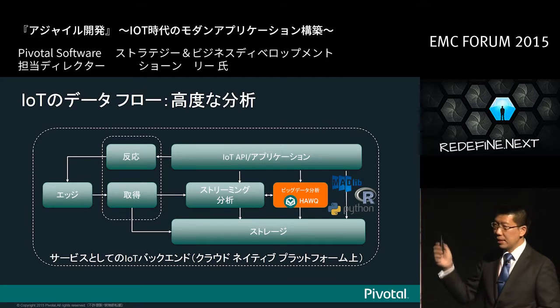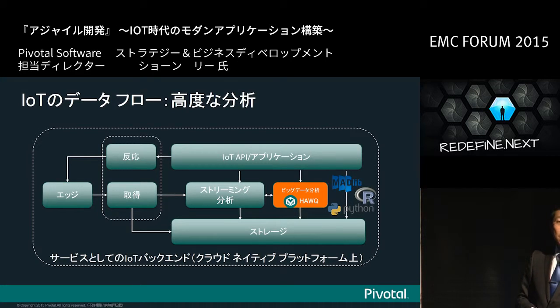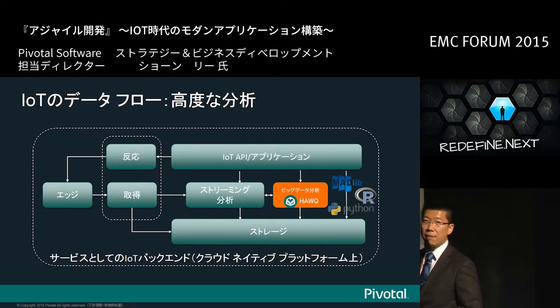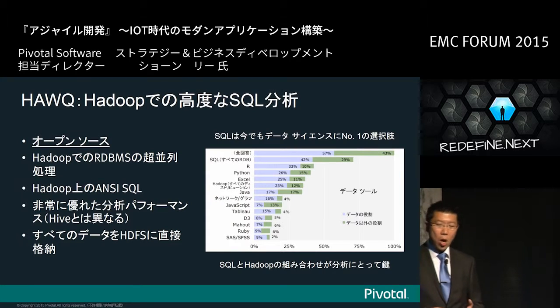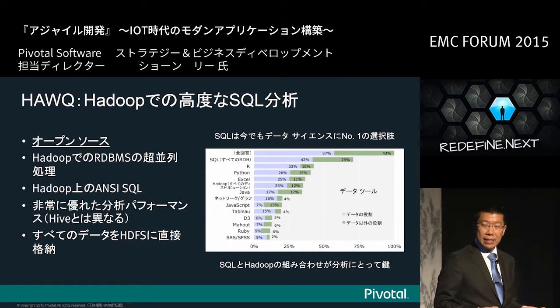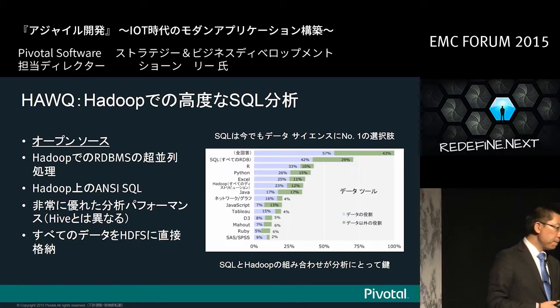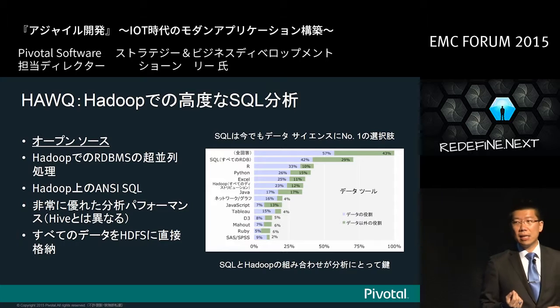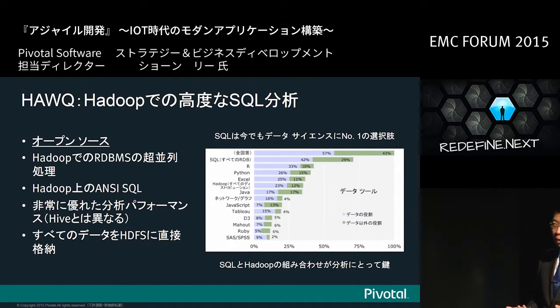Okay? So that technology is called HAWQ, H-A-W-Q, along with a number of open source based libraries that you're able to leverage as well. So essentially, HAWQ is an analytic engine that sits on top of Hadoop. Now, when people talk about IoT and when they talk about Hadoop, very often they put those things all together as the same kind of theme. But the reality is Hadoop is still a maturing technology. Hadoop is still looking for many practical use cases of what it is meant to be.